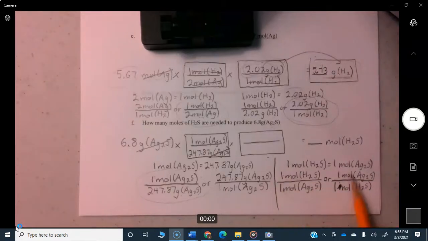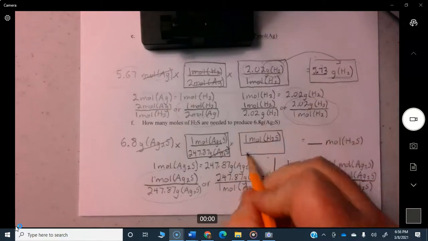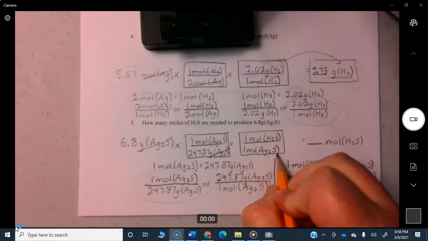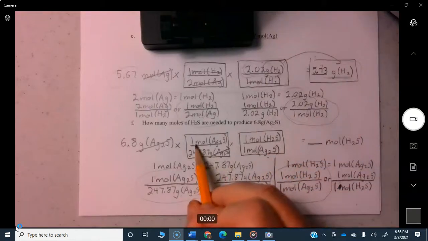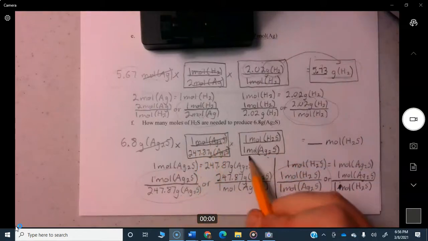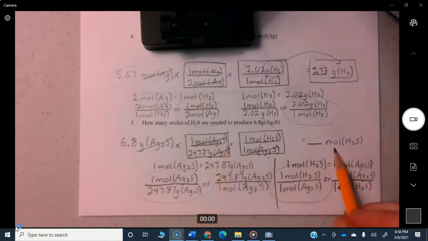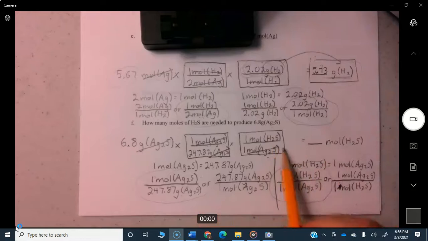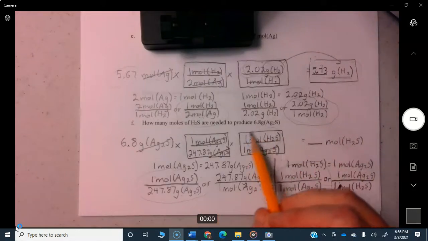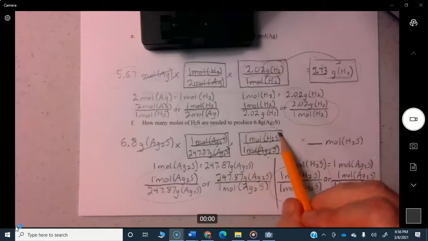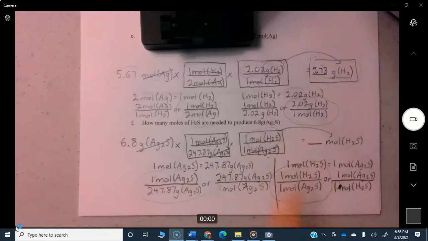So again, two ratios. One of them goes in this box. Which one is it going to be? It's going to be this one. Why is it that one? Because we need moles of Ag2S on the top to cancel with moles of Ag2S on the bottom. Since moles of Ag2S doesn't appear in our final answer, we had to make it cancel. And what does appear in our final answer, the unit of measure, is the last man standing right there, the very last unit on the top in the last box.